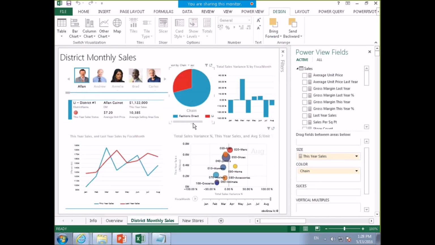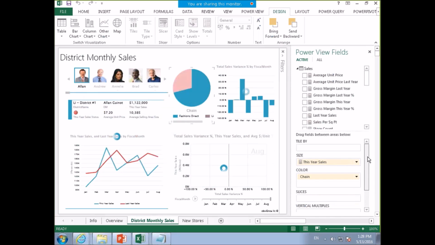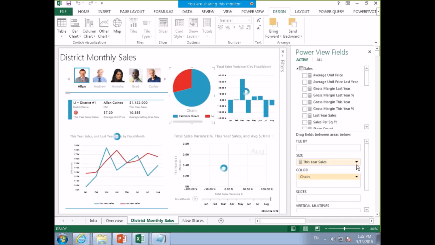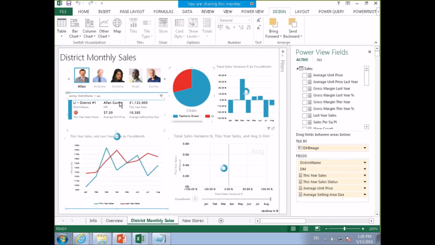So as you build this one here, see we have this year's sales and the colors, the chains, and so we're able to play with this rather nicely without having to work. See, under chains, remove filter, show items with no data. So you can play with the information here. So the sizes of information. Here, this is more of a DM image, your individual, so on and so forth.